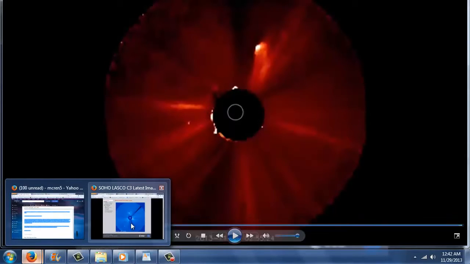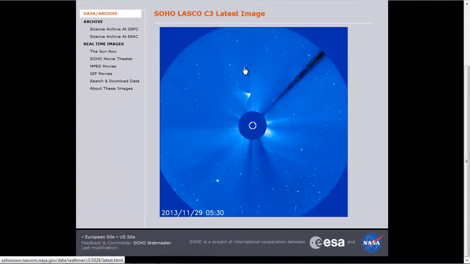So what we're going to do now is go back over here. And again, this is the latest image. This site is very slow to update, and you obviously can't see it spinning in a still picture. But this fragmented piece, where ISON partially vaporized as it went into the sun's lower, outer atmosphere, is spinning out of control. It's going to be very interesting to see how bright this fragmented piece of what's left of ISON gets.